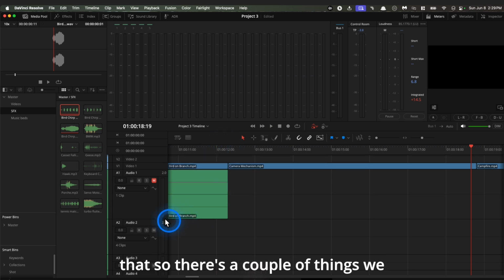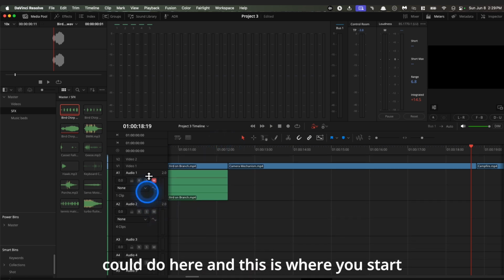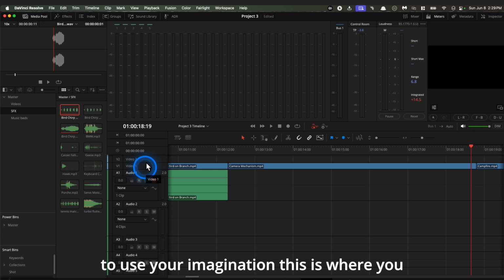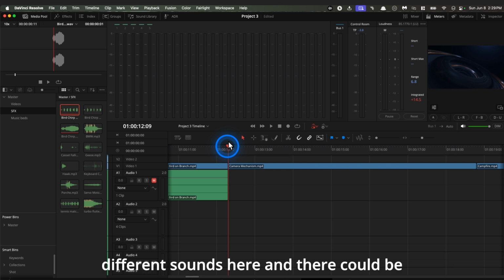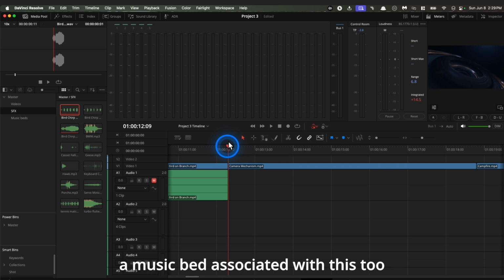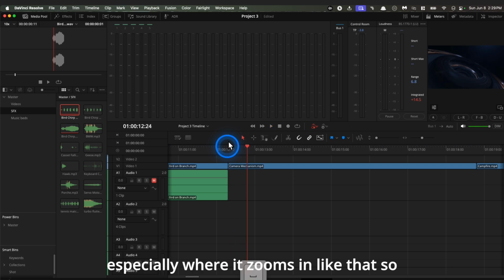So there's a couple of things we could do here. And this is where you start to use your imagination. This is where you say, well, it could be making many different sounds here, and there could be a music bed associated with this too, especially where it zooms in like that.